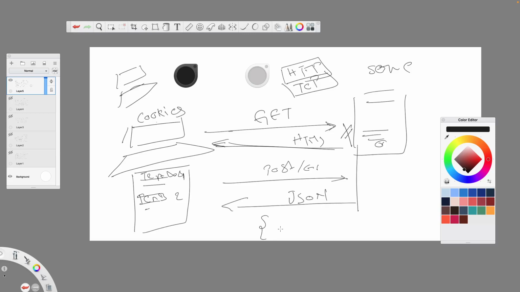So the data contains, just like, team A 5, team B 7. Just this information is only needed. In such a case, the body contains JSON or XML.